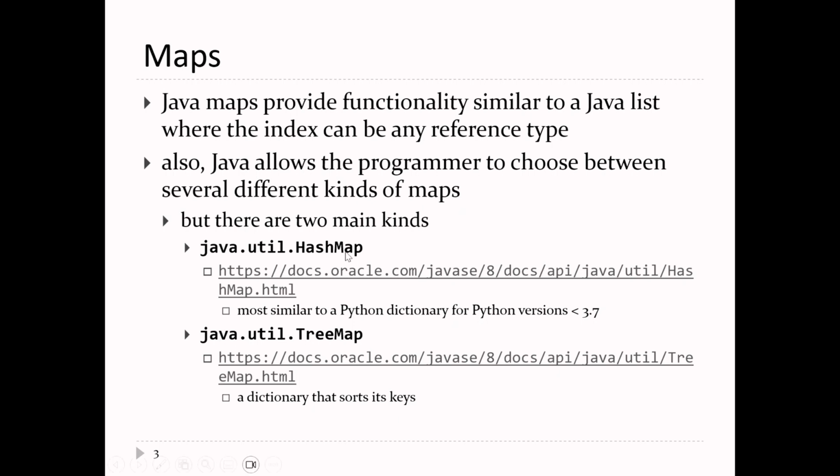Like lists and sets, you get your choice of several different types of maps. You can use a hash map. For you guys, that would be a hash table, more or less. The hash map is more or less implemented using a hash table in Java. So it's very fast. And normally that's the map that you would choose if you had no other reason to pick a map.